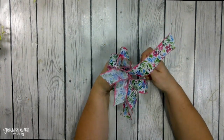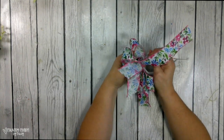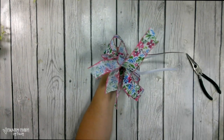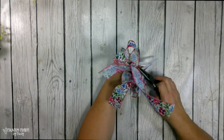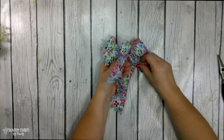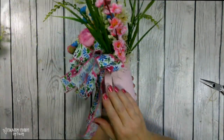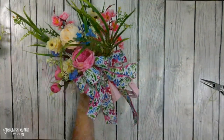Before I pull it all the way tight, I slip in a white pipe cleaner. My first thought was I was going to tie this or wrap it around the handle of the sifter, but I changed my mind when I lifted it up to the arrangement, and I decided to actually stick it in the styrofoam with the U-pin. And so the pipe cleaner just added some extra substance for me to gather to, so that I could stick the bow there on the side.